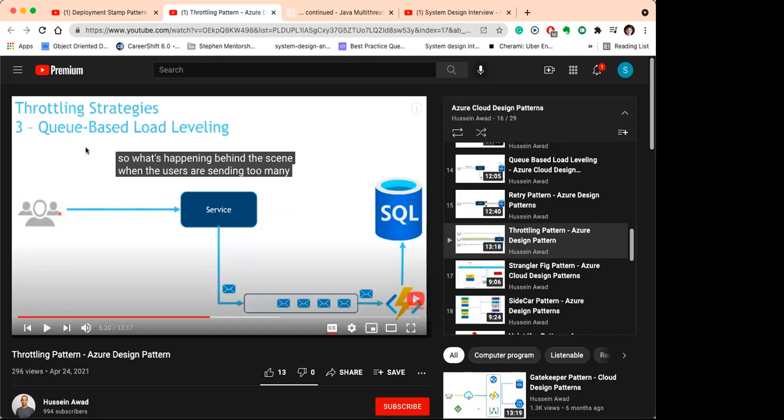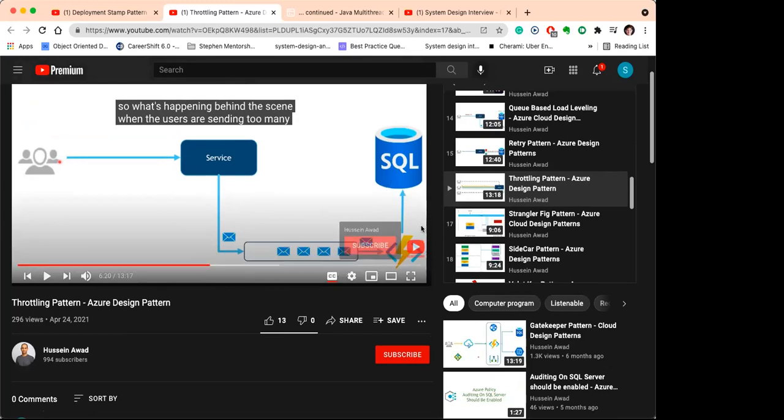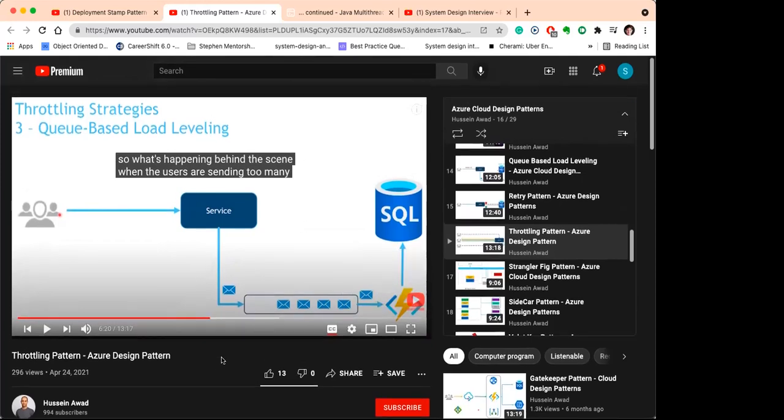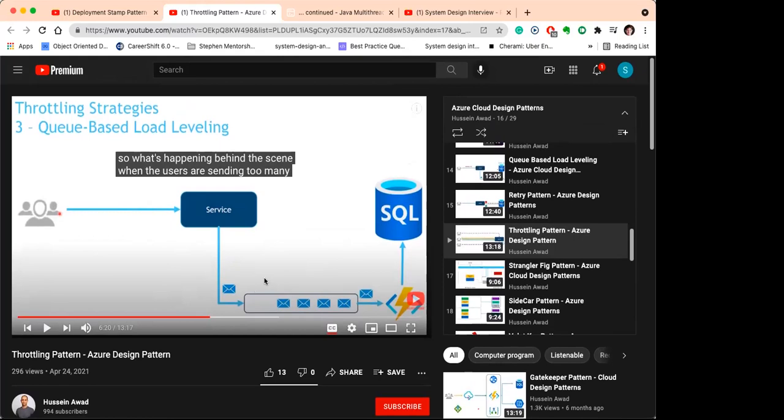So in this pattern, queue-based load leveling, whatever requests we are getting, almost every single request we might be enqueuing, and once we have enqueued all the requests, we might have a certain way of consuming them on the consumer side. On the consumer side, we might have some periodic way of consumption which automatically consumes at a particular rate. So this is just an asynchronous way. This is just a pub/sub model where we are publishing all the requests that we are getting, and while consuming, we might have a certain rate at which we are polling, or consuming the requests from the queue.